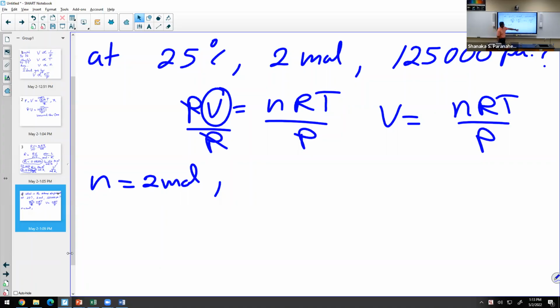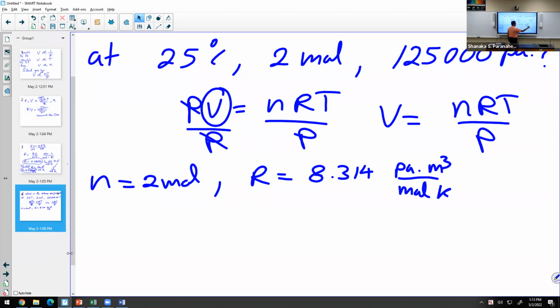Okay, so now we have to look for the units of pressure, Pascal, and number of moles. So it's dependent on Pascal. If you go to the table on slide 61, Pascal in the fourth column, which is 8.314. The R value you are going to substitute in this equation is 8.314. So this is Pascal, cubic meters per mole per Kelvin. You pick this R value based on the unit of pressure, because pressure is given in Pascal.